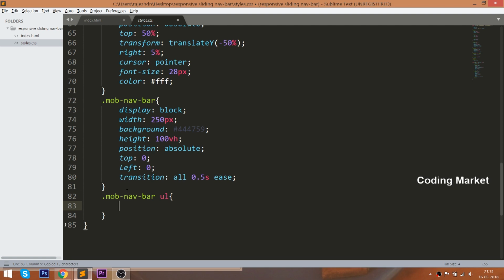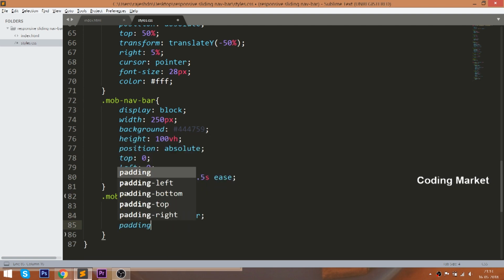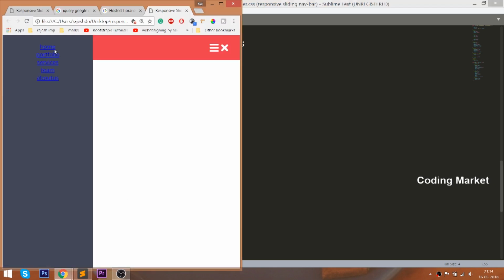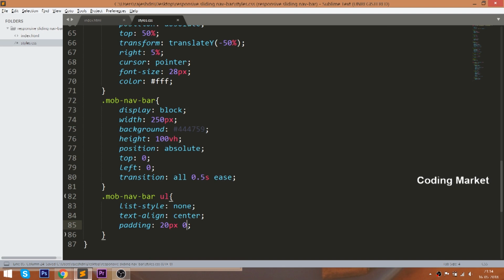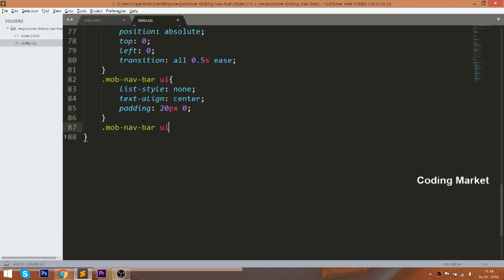Now remove the bullets, place the items horizontally in the center using text align center and give the top-bottom padding. Now give the top-bottom padding values to the list items, and turn the items to uppercase.